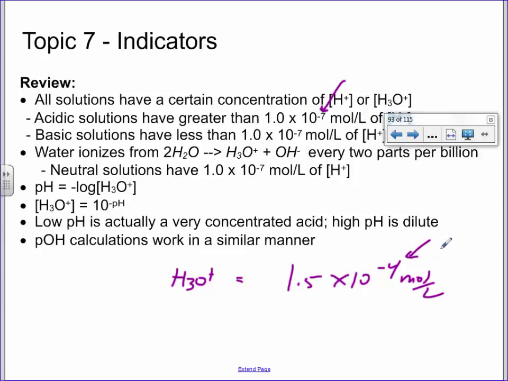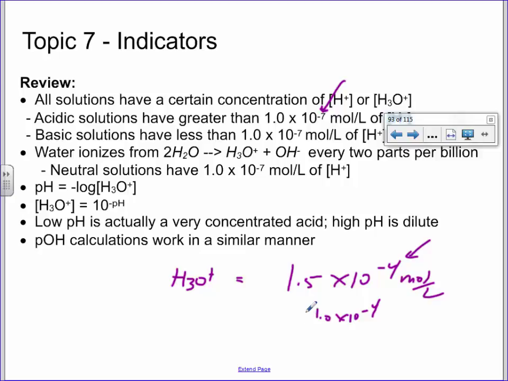Okay. Follow-up question. Estimate the pH. Just estimate it. Probably slightly under 4. The reason why is that this was 1.5. So like if it was 1.0 times 10 to the minus 4, the pH would be 4. But since it was 1.5, we're slightly more concentrated. But you got to remember how pH works. If you're slightly more concentrated, it means the pH drops a little bit. So I would expect this rough guess to be a pH of, say, 3.8. I'm just taking a guess here.